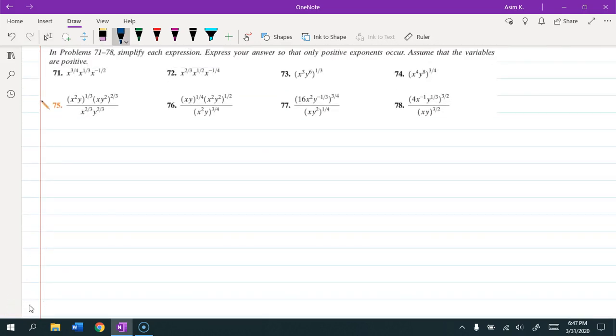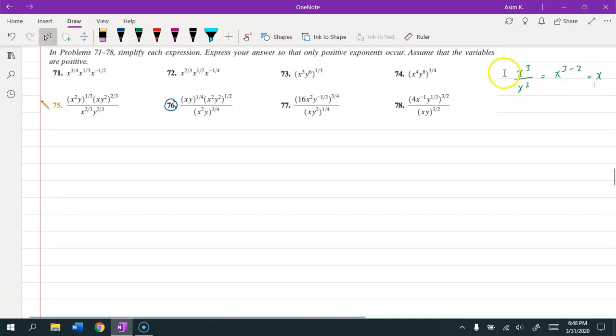The third skill that we're going to learn in this lesson is called simplifying rational exponents, if you want to call it that. It doesn't really have one specific name. But before I start with that, I just want to remind you of something that you learned in the previous lesson, I believe in lesson number 1. I want you to think of it this way. If you had x to the power of 3, divided by x to the power of 2, what did we used to do? 3 minus 2, which gives you an x.